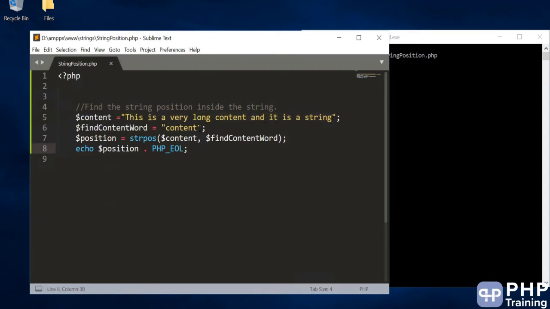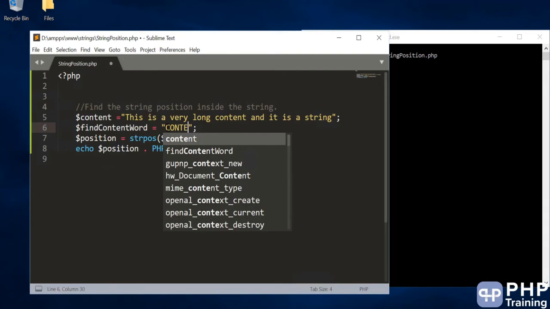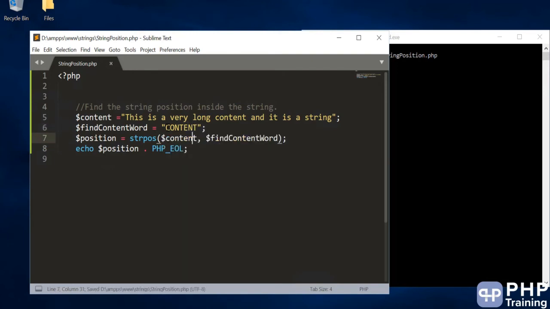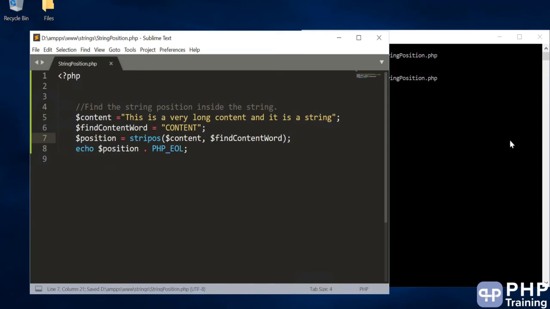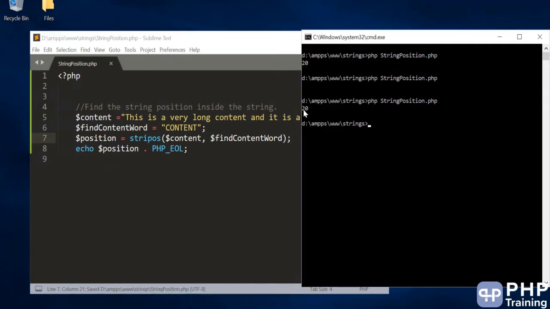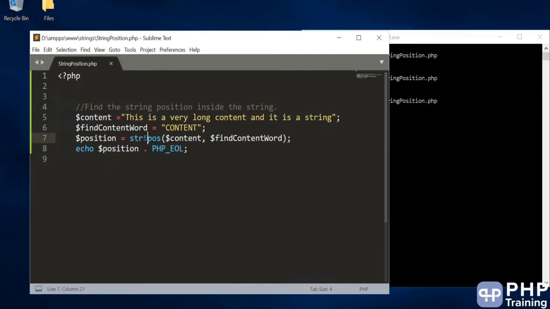Okay, and if you are doing a content like this and you want to find it, obviously it cannot find it because the content is a different case. You can use stripos. It is case insensitive and is able to find it. The i indicates it is a case insensitive search.